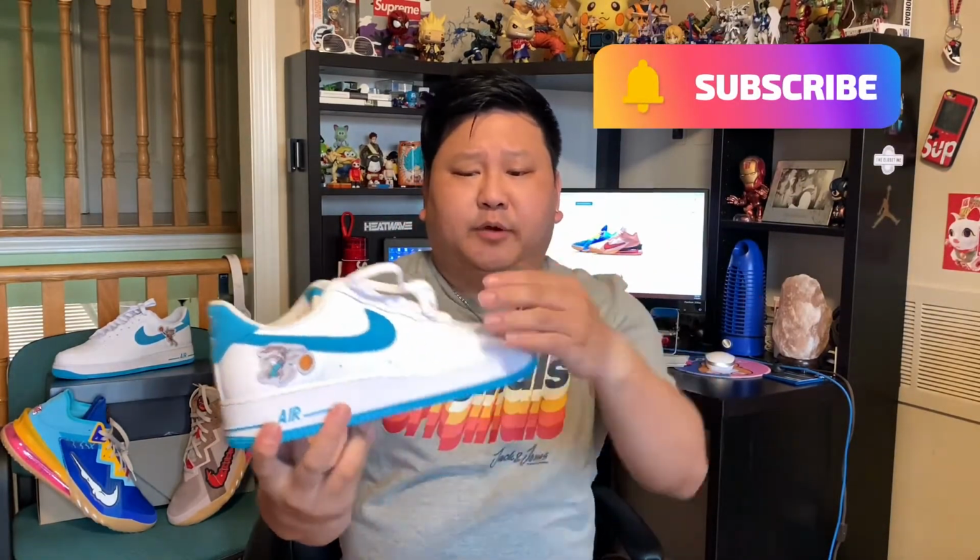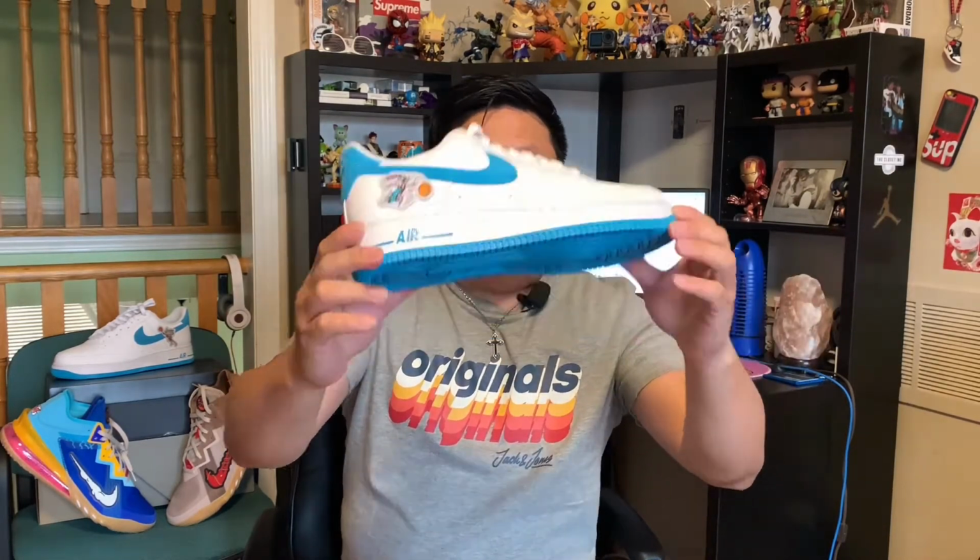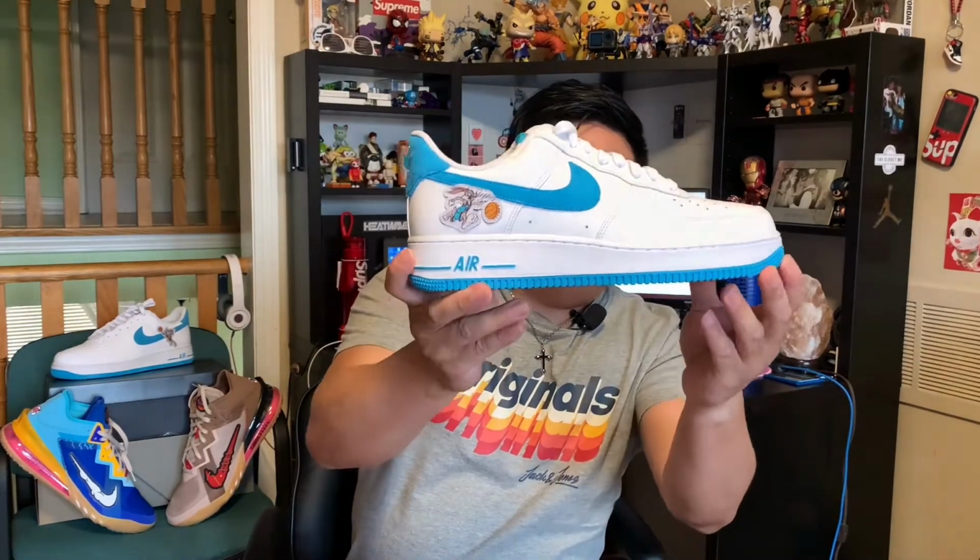And pretty much, as you can see, the entire upper is white, and then you have this blue swoosh over here, made out of leather. At the bottom you have your iconic Air Force One outsole, and it's also in that baby blue or that UNC blue, whatever blue you want to call it, that really nice looking blue. The midsole, you have your standard air sole unit, and there's air written over there.